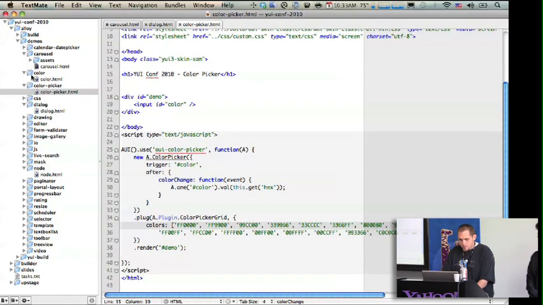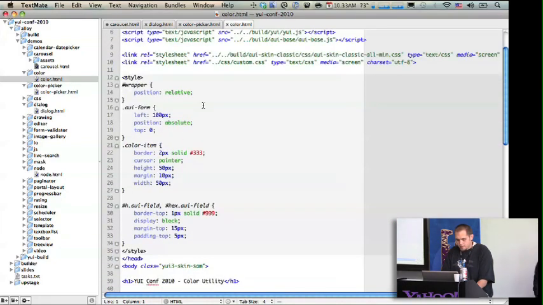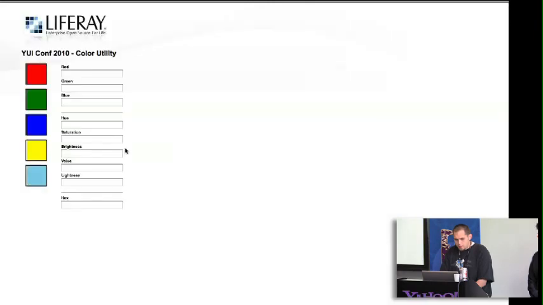What the color picker uses is the color utility, which is right here. The color utility is basically just a utility that we created to normalize the conversion of colors, converting between RGB and HSV, RGB and hex, RGB and HSL, HSB, just the range of different options we had.